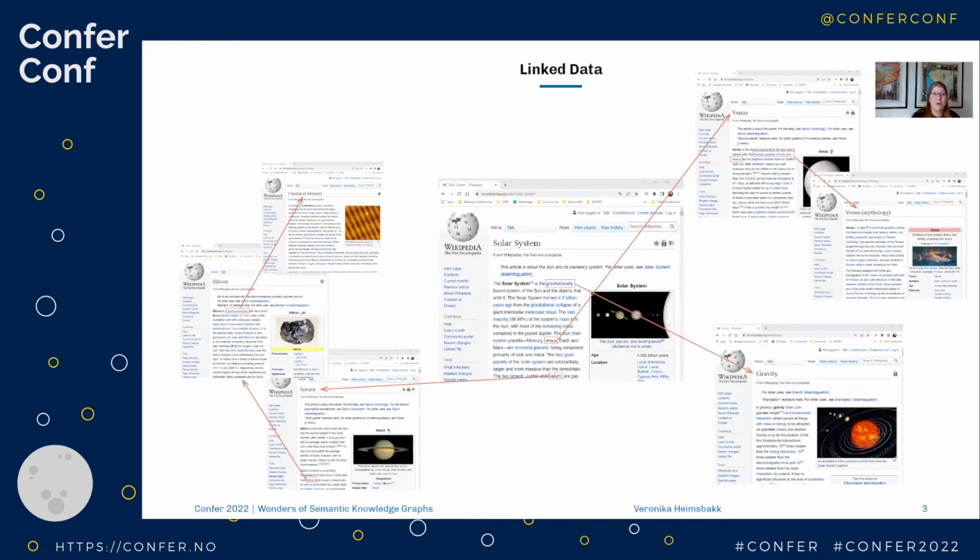So, as you probably know, the World Wide Web contains a web of linked hypertext pages. Hypertext pages linking to another hypertext page, linking to another hypertext page, and it's HTTP all over the place, representing different kinds of documents on the web.